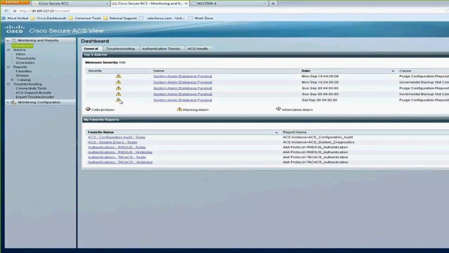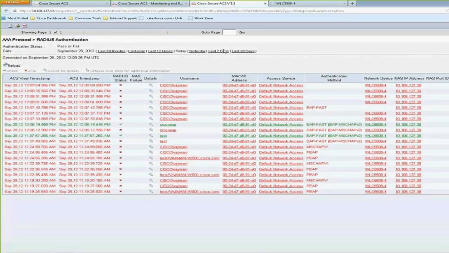So here is the dashboard which opens. And since we are using RADIUS, let's click on Authentication RADIUS Today. All right, so do you see the Cisco EAP?